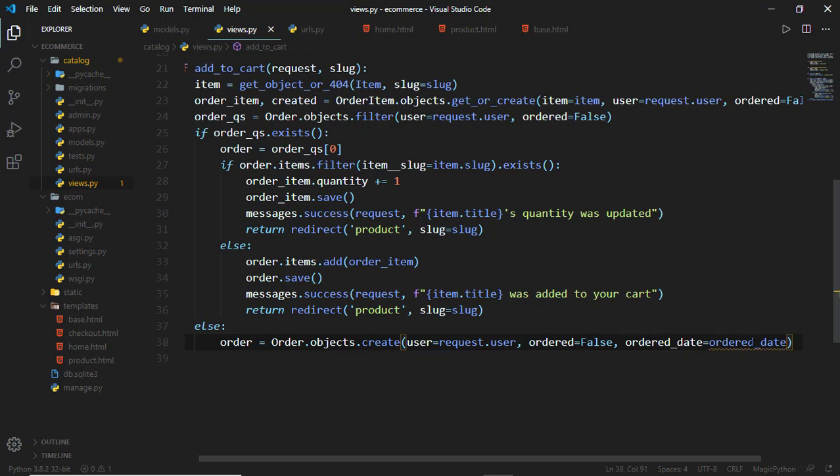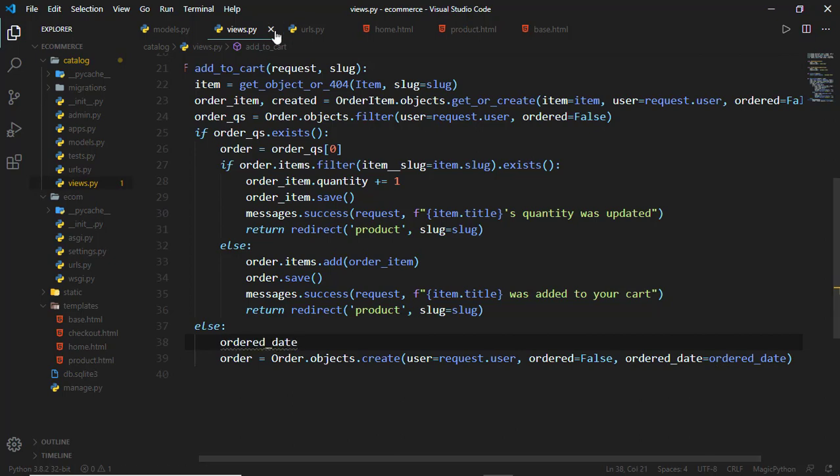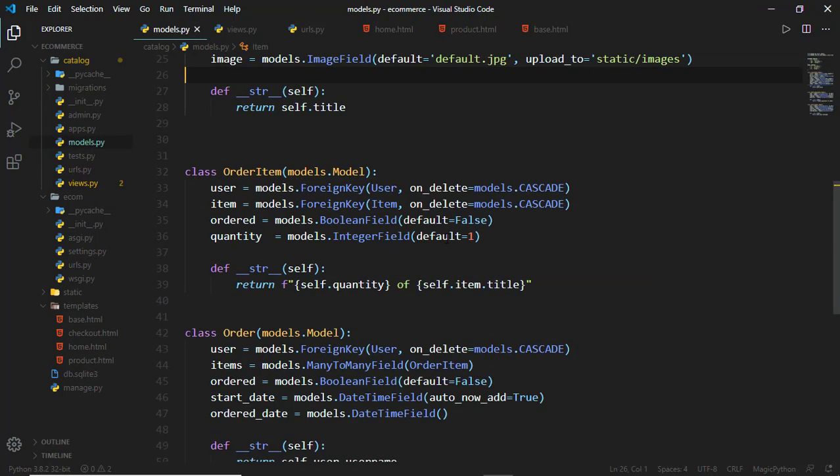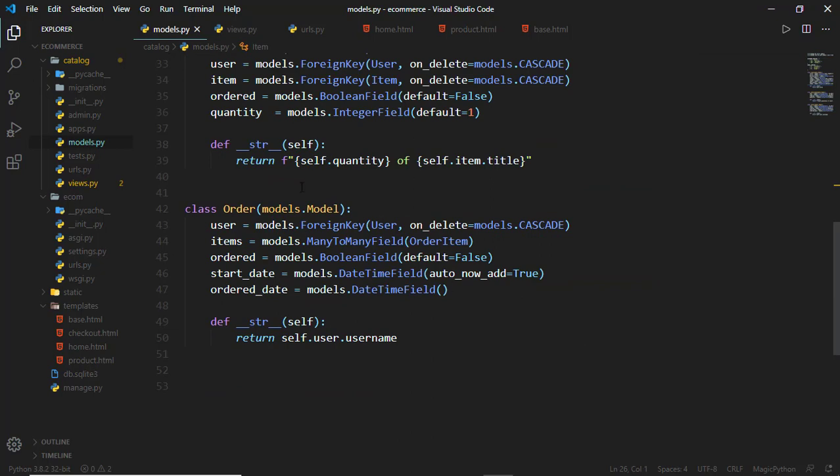So this order date, we need to create it manually. As you can remember, in the models we didn't specify it, so in here we left it blank.